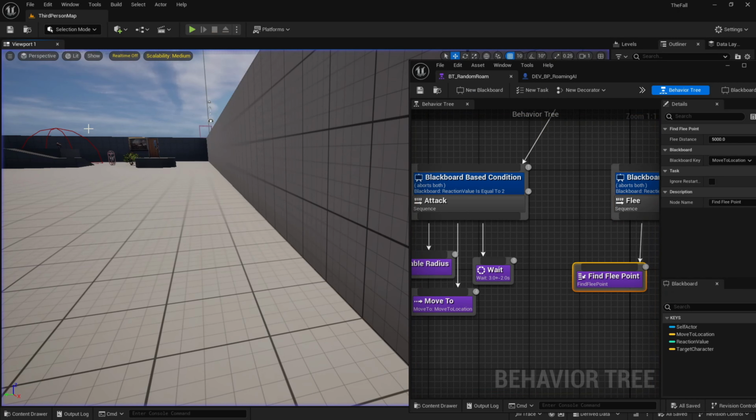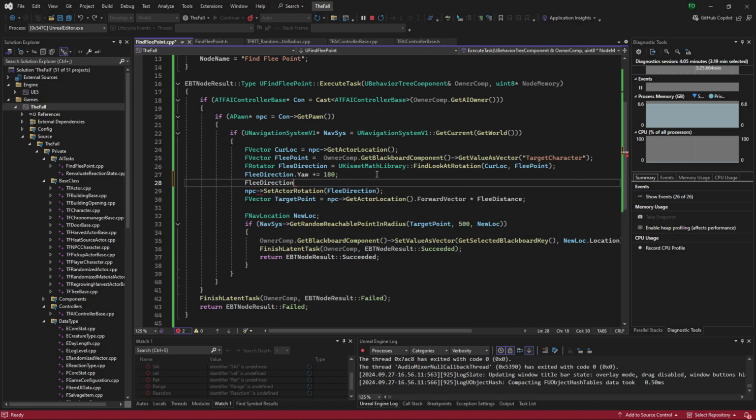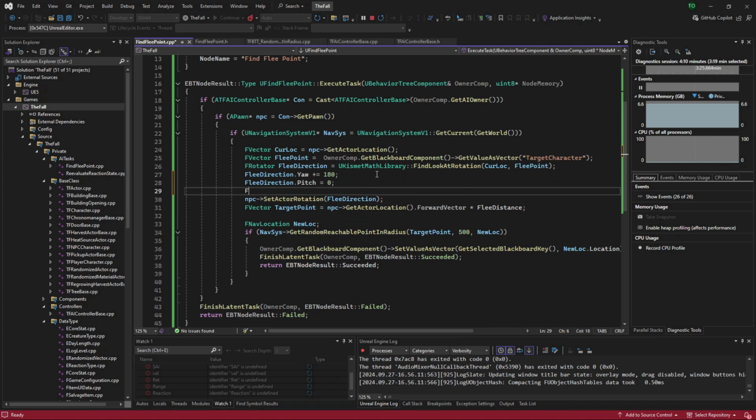So a couple of things we can do to fix this, though, and clean this up a little bit. So flee direction pitch equals 0. Flee direction dot roll equals 0.